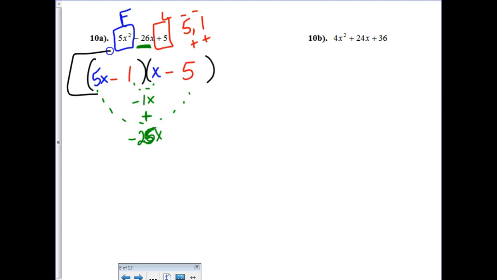So again, you get to leave the question knowing that you got it right. So go slow and take the time to check. I want to see these arches on everybody's test. All right, here, this one's, oh, we do have a common factor this time. Let's take that 4 out.